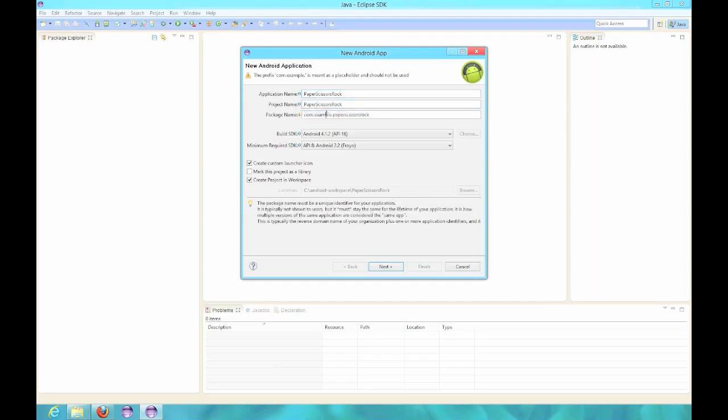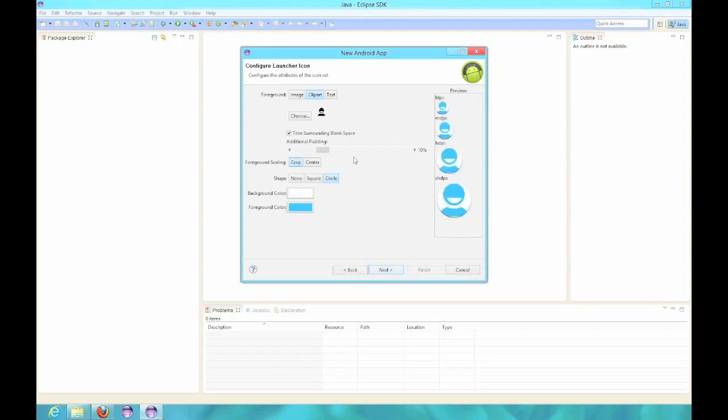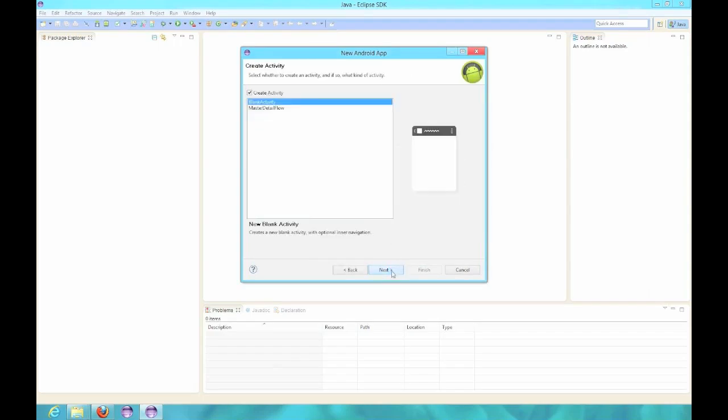So every project starts with a package, and if you're developing for the Android marketplace, you'd use a unique package name here, so that when you released it, it was able to be installed by other people. When you're developing just as a test project, we just about always use com.example and then our name. This allows you to create a nice little icon for your application, and you can customize some things here.